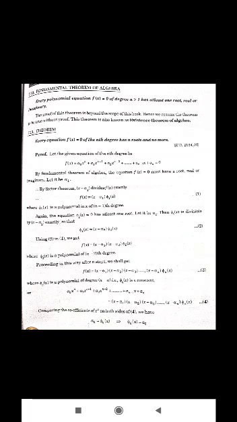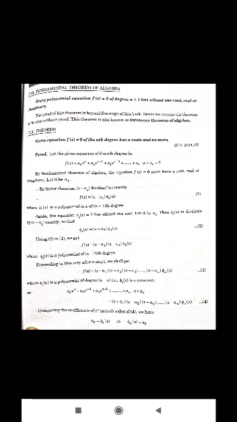The proof of this theorem is not required, so we just remember the statement of this theorem, which states every polynomial equation having degree greater than or equal to 1 has at least one root, and that root can be real or imaginary. So our next theorem is every equation f(x) = 0 of degree n has n roots and no more. Means a polynomial equation whose degree is n has a maximum of n roots and it cannot have more than n roots.